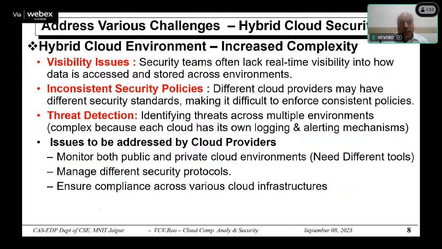And we also discussed identity. That is where authentication and authorization, security compliance, and threat detection are all needed in these environments. So how do we handle these things? You need more tools, different security protocols, and you require compliance across various cloud infrastructures. These three we need to address when we talk about complexity, because increased complexity means the user requires more resources in the private or the public cloud, or a combination of different heterogeneity in both. Then what is the compliance across this infrastructure and how do you handle it? That is another important thing.